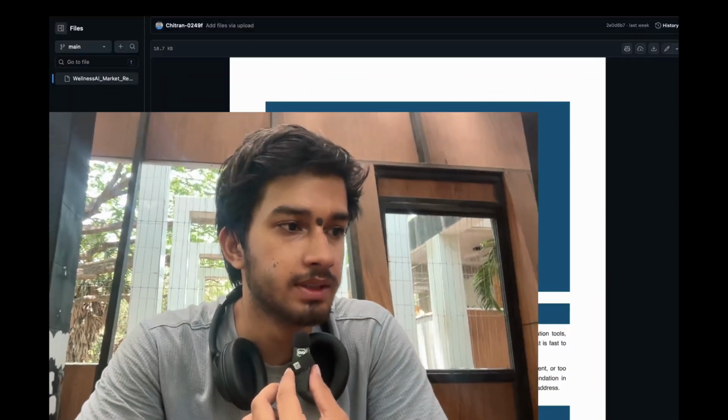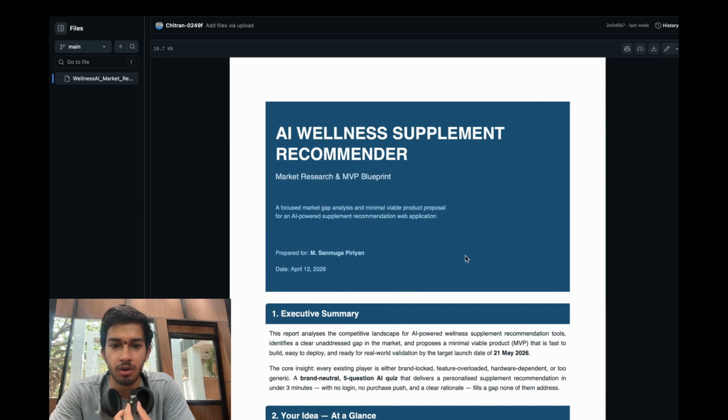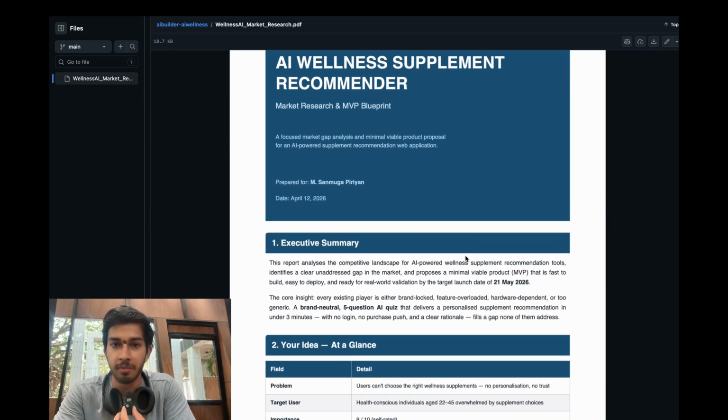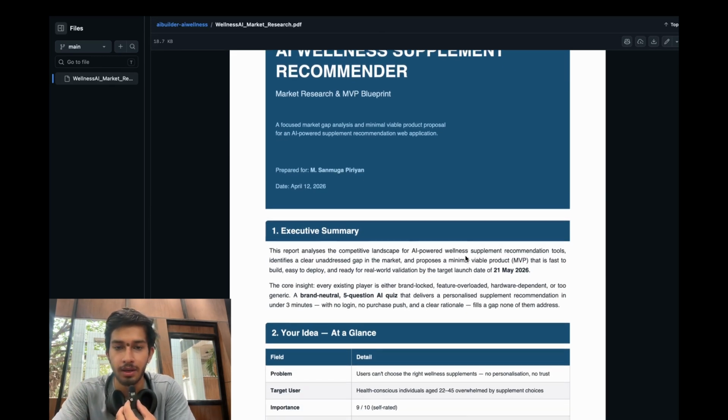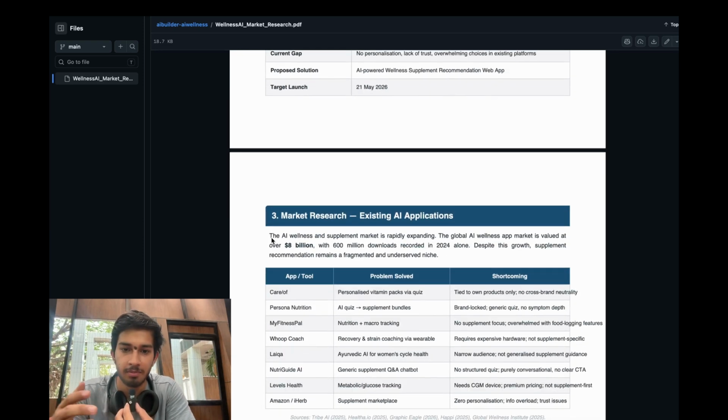And now let's start. Like in the last video, you explored and we came up with this kind of a PDF where, let me share my screen. You came up with this kind of a PDF where you got your idea, all the details related to idea, executive summary, what your application will be going to do, what are the other competitors on the same space, what is the market research, how big is the market, is it worth building an application or not, right?